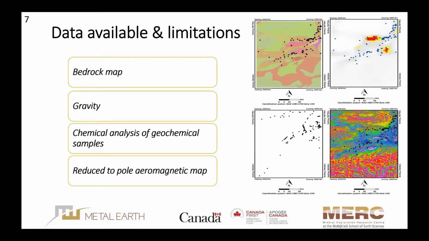We will receive some edges because of the resolution of this data set, and we need to find a solution to address this problem. So we also have the results of chemical analysis of our geochemical data set, but unfortunately, as we can see in here, this is actually the distribution of our geochemical samples. But the problem we're having with the geochemical samples is that they are not really spatially coherent.